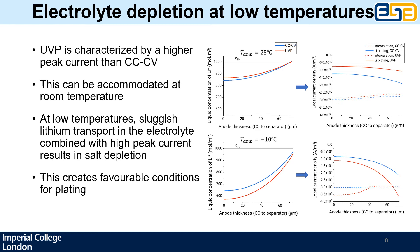The use of a physics-based model allows us to investigate the physical reasons for this behavior. We found that the main issue with the UVP at low temperatures was a high peak current at moderate states of charge. This high peak current was originally designed to take advantage of the low resistance and therefore low heat generation in this region, and it works very well at room temperature. The problem is that at sub-zero temperatures the anode can no longer accommodate the same current: lithium transport in the electrolyte becomes much slower, and we are consuming ions at the current collector side of the anode faster than they can be replenished. As a result, the electrolyte salt becomes increasingly depleted, creating favorable conditions for plating. We can therefore conclude that for this energy-dense cell at sub-zero temperatures, we need to either improve electrolyte transport through material-level solutions, or use a charging protocol with lower peak currents that does not deplete the electrolyte so severely.